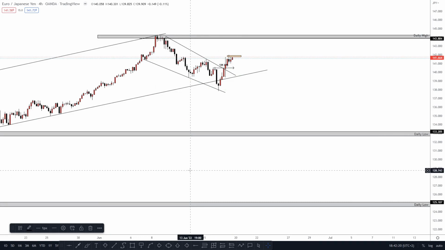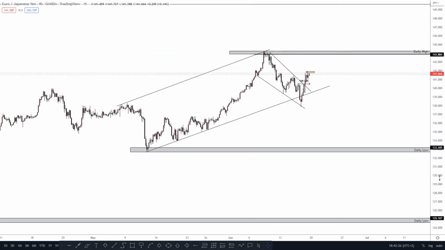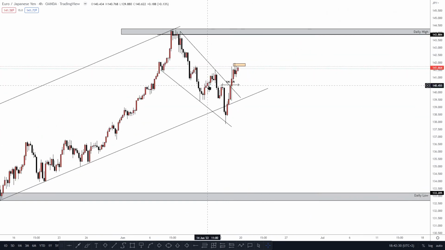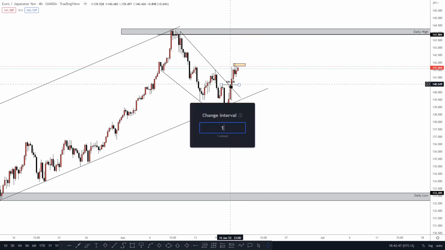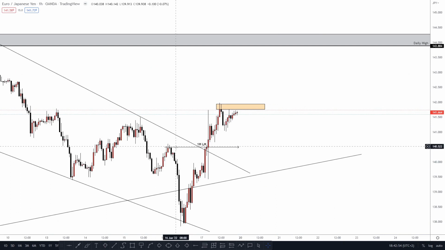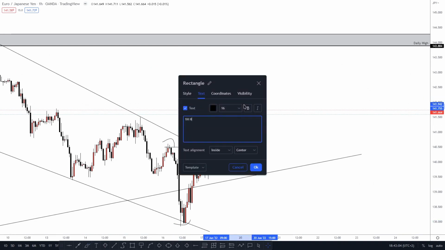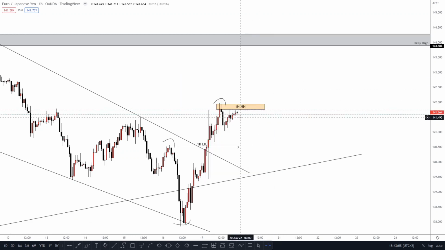Sorry about that. So you're seeing that we are indeed having structure and structure within structure, showing that we did change direction to the upside. As soon as we faked out here, we broke above our 1H lower high and created a new 1H higher high, and along with just approaching that higher high to create a new high, to break above and create a new high. As you will see, this is what is indeed happening. We had this as our 1H lower high and our 1H lower low, but price pushed to the upside and created this as our 1H higher high, and we just have this here.